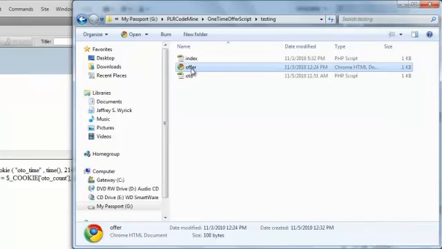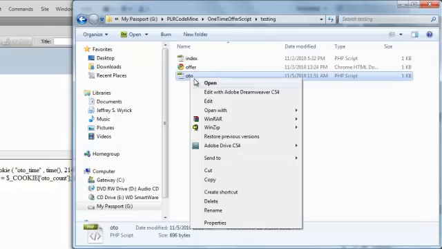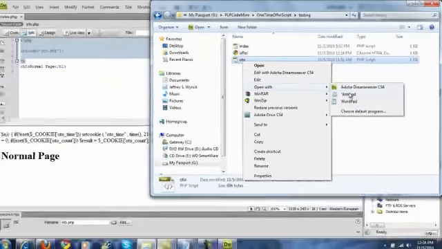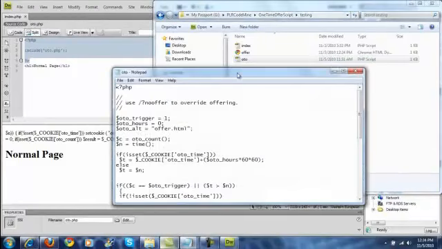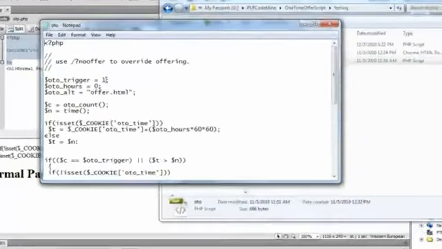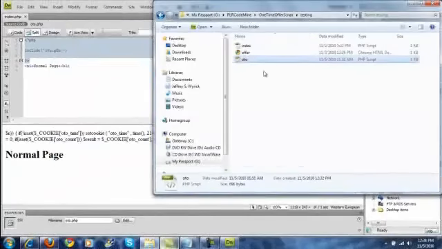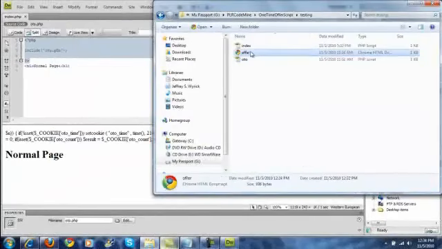The offer I'm not going to open up because I'm actually going to overwrite the offer with my sales page, which is discounted at the moment. And then the OTO is the actual software itself. You should never really need to open this for any reason. But if you do, by all means, do not change the variable right here. Where it says OTO trigger equals 1, it will not work if you change that. Getting back to this, we're only going to be focused on the offer script and the index file.